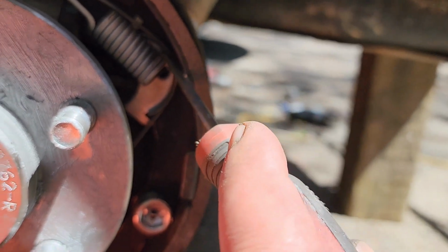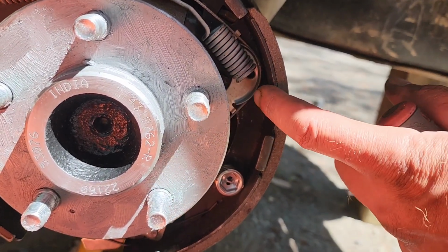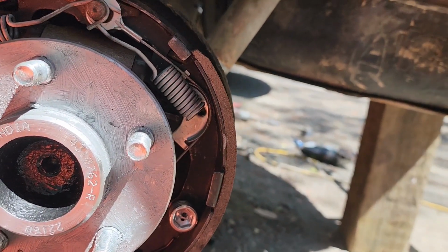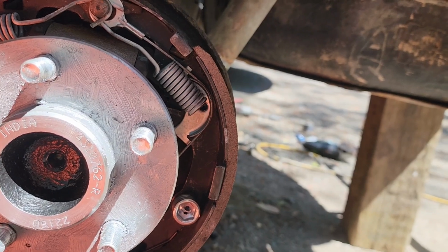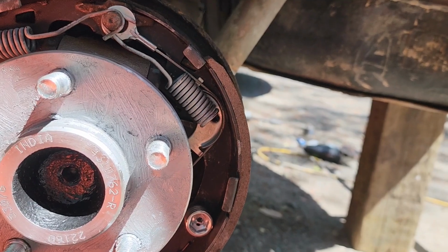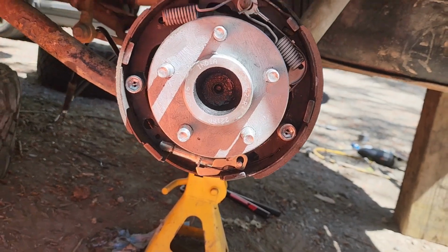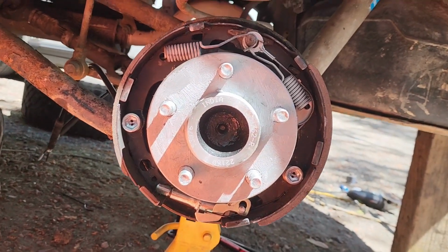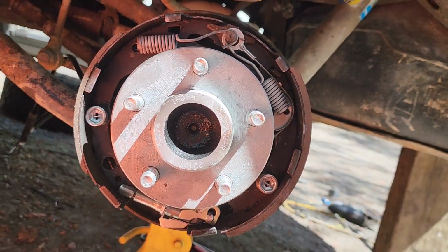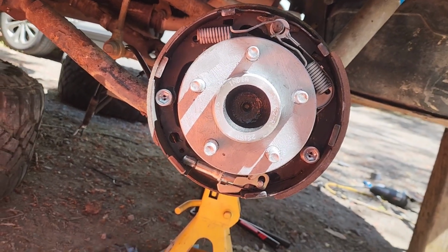A little bit of the half moon was hidden behind the spring because, like I said, the male part of that little bracket that goes into the female part of the brake pad wasn't connected, so it shifted a little bit, causing that wire to be really loose. So now it's all tight. Just something to look for when you're putting it back together. That's a critical connection point, and it's easy to screw up because it'll still go together and things will still be functional.